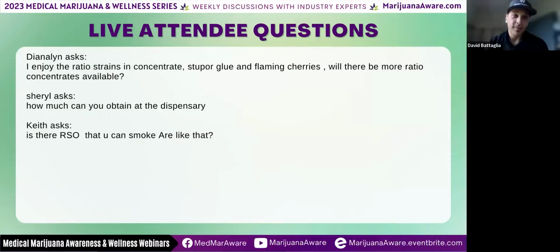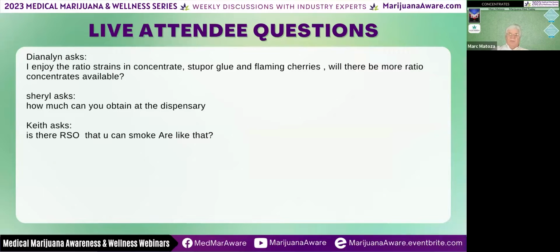Yeah. Ratio concentrates, as far as live material like Galileo and stuff like that, not so much, because we don't grow those ratio flowers indoors. But for some of our others, the waxes and shatters, you'll be seeing those. I know we get the material that comes down for those extraction processes. We do have those ratio flowers growing, and we should be seeing more of those. Probably anywhere between 3 months to a year, you'll be getting those out the door.